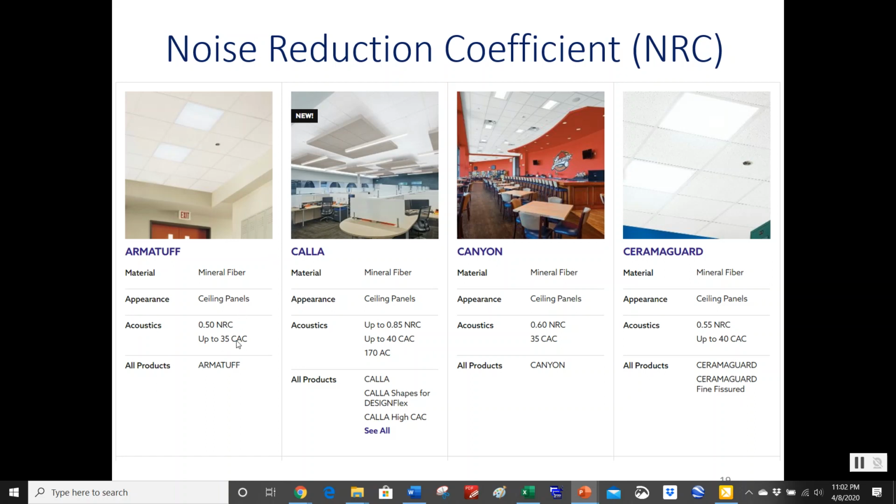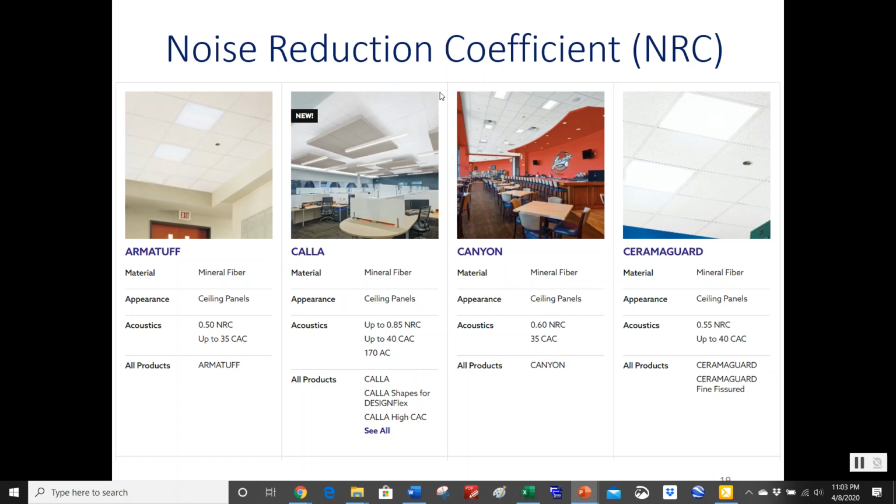The ceiling attenuation class is something specific for acoustical ceiling tile. A lot of times, say you have two offices next to each other, they won't make the walls in between full height. The walls will just go a couple inches up above the ceiling tile. So the ceiling attenuation class is a measure of how well a ceiling product will attenuate, or isolate, the sound coming up and then passing down on the other side. So it's like a two-pass measurement.